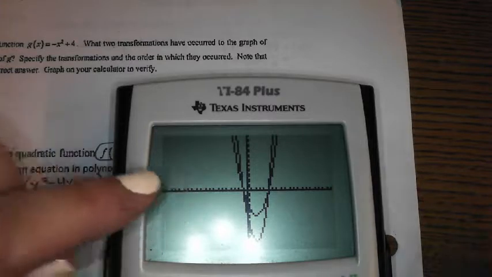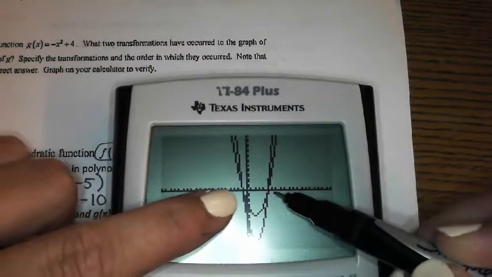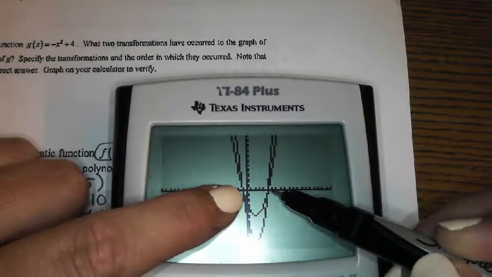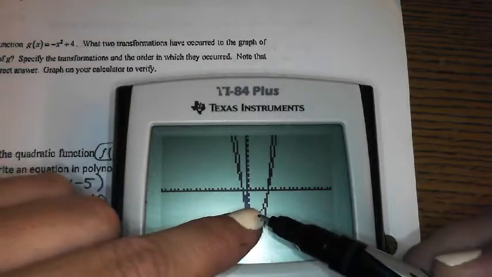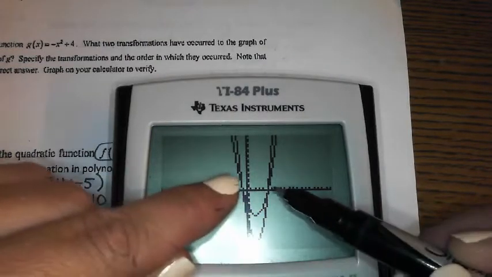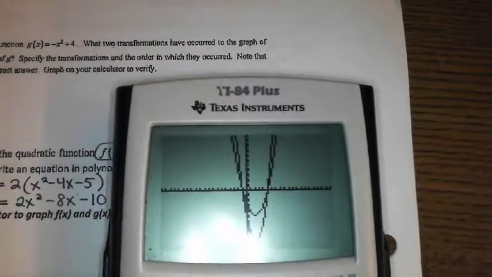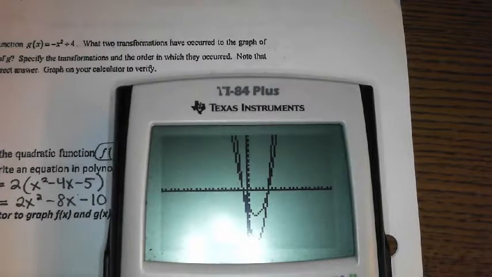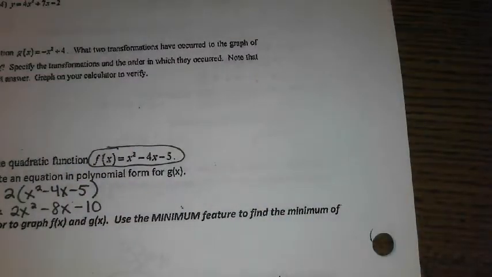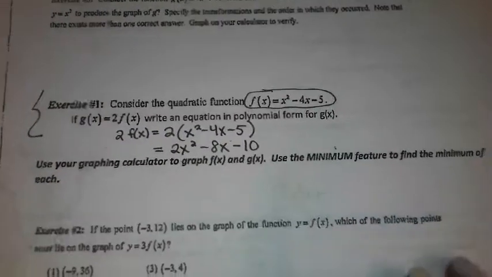Which makes sense because where it was on the x-axis, both graphs still cross. But this vertex got stretched down, and these kind of legs here got stretched up. So it looks like it got vertically stretched. Does it not look like it got skinnier? So you see how a vertical stretch also kind of looks like a horizontal compression at times? Okay? And that's kind of part of why things are backwards. We don't need to go too much into that.